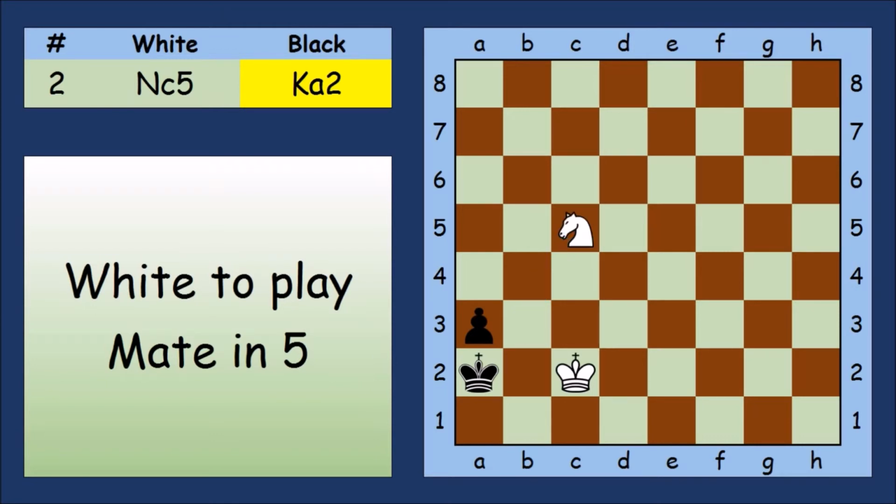White has to find a way to force black to move the pawn forward. Well done if you manage to spot it. Again, black has to move the king into the corner. Can you spot how to force black to move the pawn?